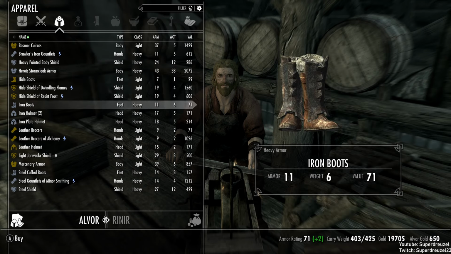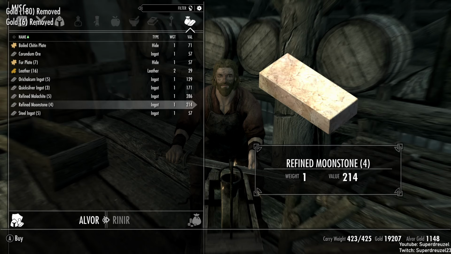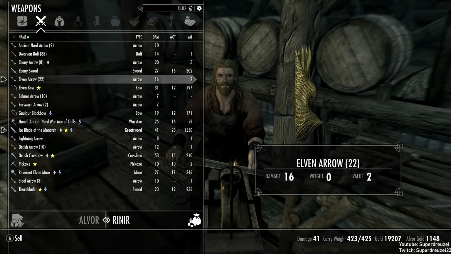Well, that's nice. Oh, that's the armor I want to put Inigo in. That'll look good on him. But then again, the stuff he wears now looks pretty good as well. Let's get these leather strips. Buy everything. Let's see how much money we get. There's not that much to sell.